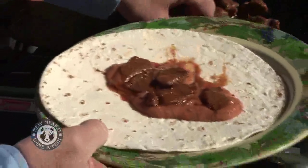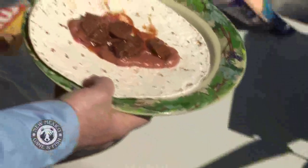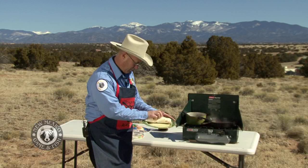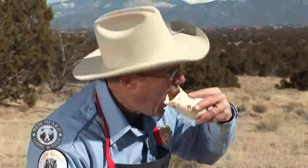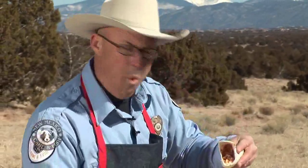Get us a little cheese, and this is ready to go. Look at that. All we've got to do now is wrap it up and try it. Look at that. That melts in your mouth.